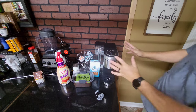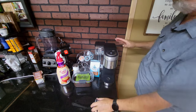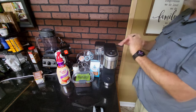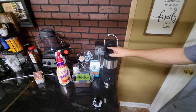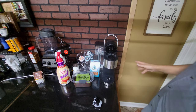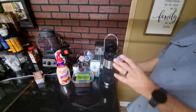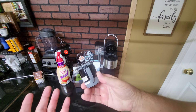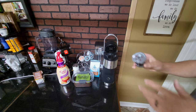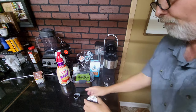All right. I wanted to show this right quick because there is another step in case you have a Keurig. I bought this one a few months ago strictly for that multi-stream technology, and I do think that is a good idea. Here is the way this comes out of the box. It has a sticker there. Obviously, I broke it. But on this device, you don't need this piece. You just take that off.